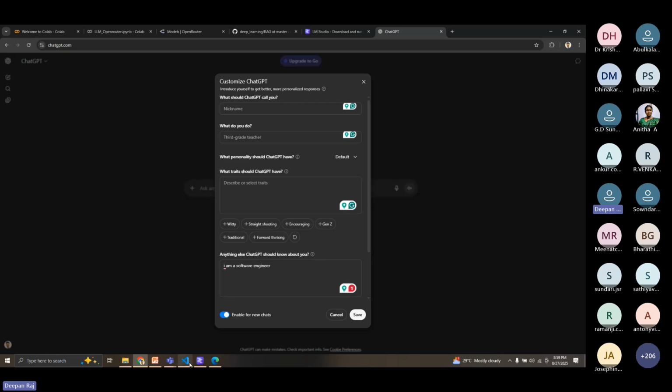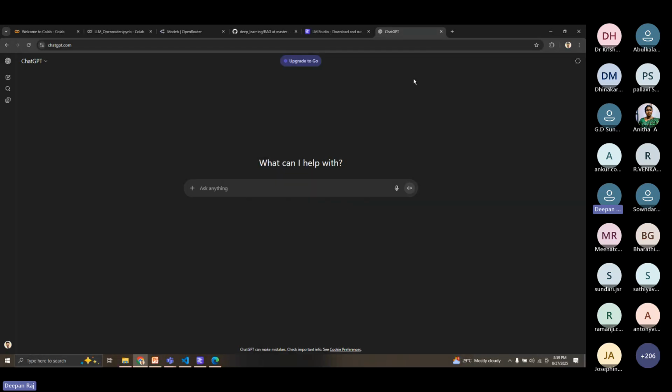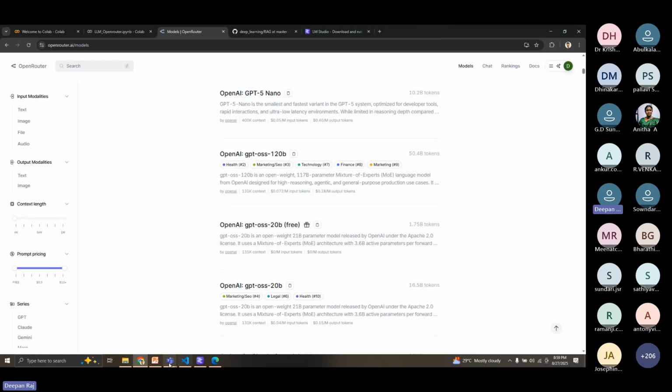In this example, I just said that you should be a doctor. Since I've given that in the system trait, it gives me an answer that makes it look like a doctor wrote it. The response you get from here makes you feel like it is generated by an actual doctor. That's the advantage of system prompts. They are very useful in getting the right output, and combined with your RAG pipeline, you can do a lot of wonders with it.